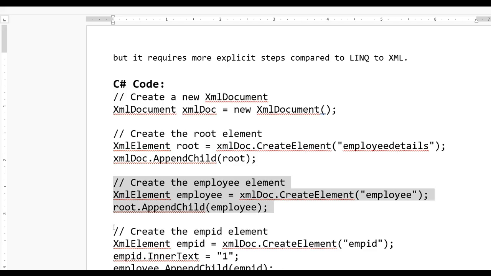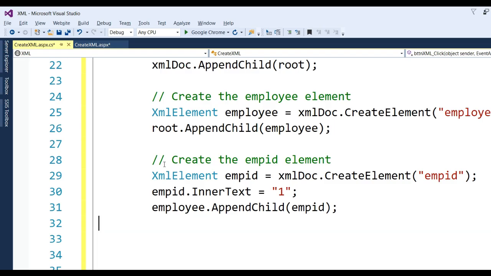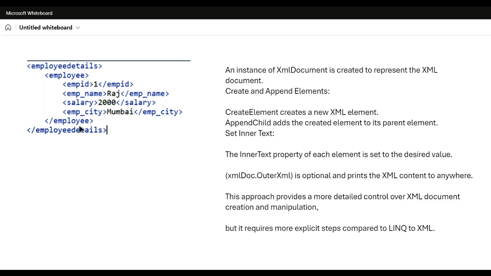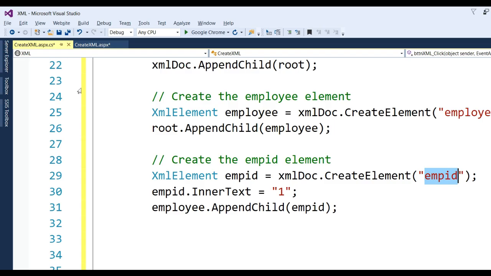Let us see. Create the employee ID element. The same way, we can create a new XML element, make an object of this EmpID, and xmlDoc dot create element employee ID. This way the employee ID tag will be created.